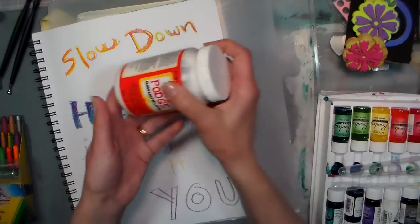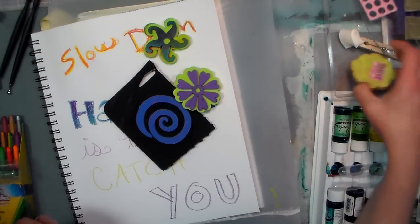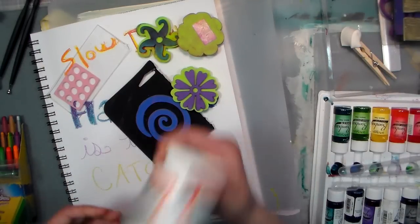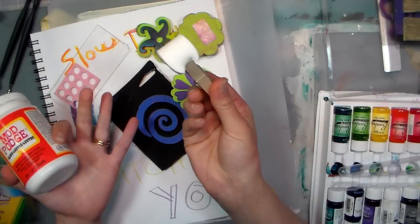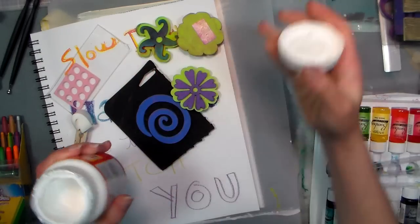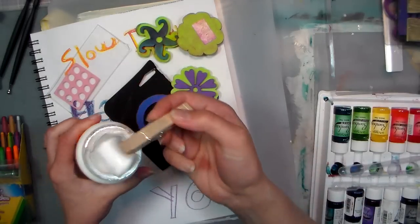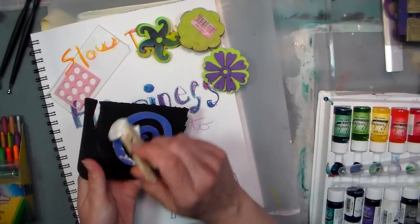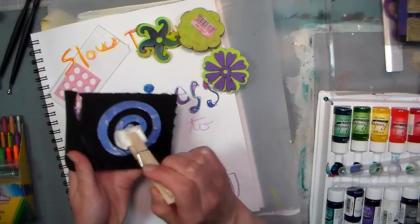Before I fill in mine, I'm actually gonna use a little Mod Podge and do a resist. Another kids product that I really love is foam stamps — they work really well to add some texture over a large area and add some cool pattern. I'm using some Mod Podge, and I took a makeup sponge — little makeup wedges — and I just clipped it onto a regular old clothespin so that I can use it. I'm gonna get some Mod Podge and just tap on some of these foam stamps. They have a lot of foam stamps over at Oriental Trading as well, so you want to check that out.